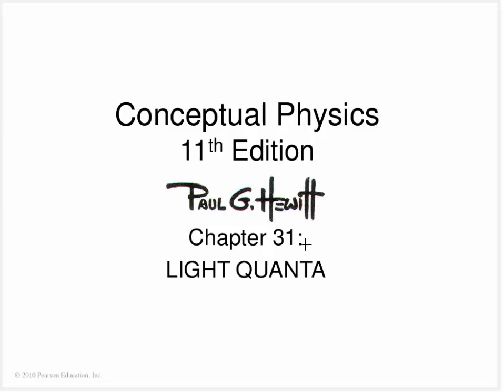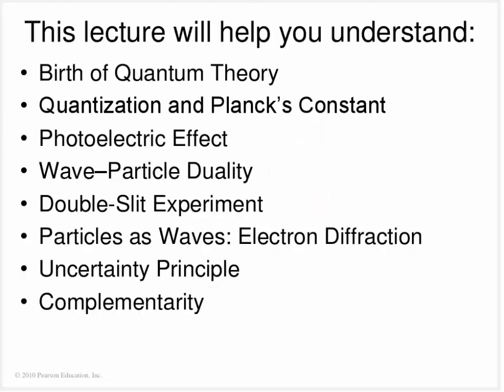Okay, this will be the lecture for Chapter 31, and we're going to talk about the quantization of light. Up until now, I've pretty much said I'm not telling you anything that you don't already know, but now things are going to start to get weird, and we're going to start talking about quantum mechanics. We're going to talk about how things at this level, at the electron level, are discrete, and I'll come back to Planck's constant that I introduced last time with this equation E is equal to h times f, where we had energy and frequency.